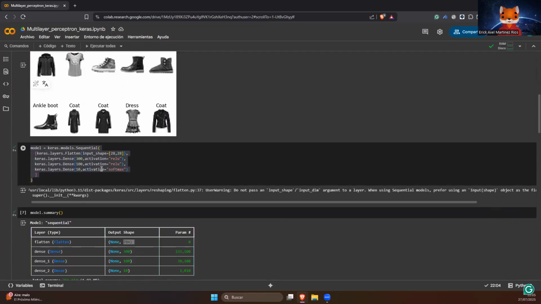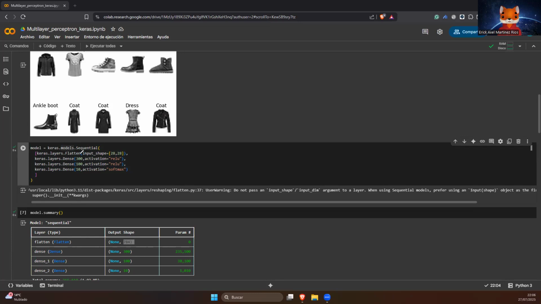But well, the important part of this video is to see how you can create a neural network using Keras. So in order to create a neural network like a multi-layer perceptron, what you need to do is to call this method that is called keras.models.Sequential. Basically, this idea of sequential means that we will be stacking the layers of our neural network in a sequence. And here you can use this function called Sequential that is available in Keras.